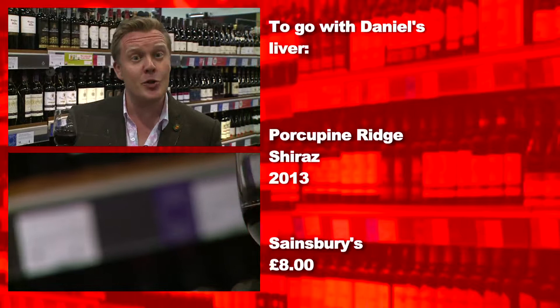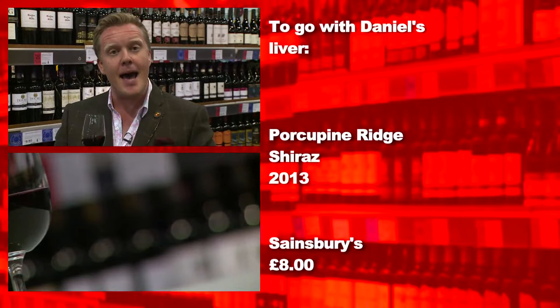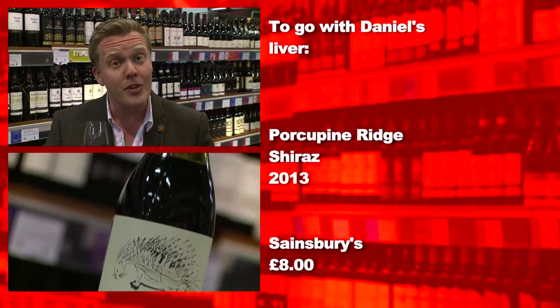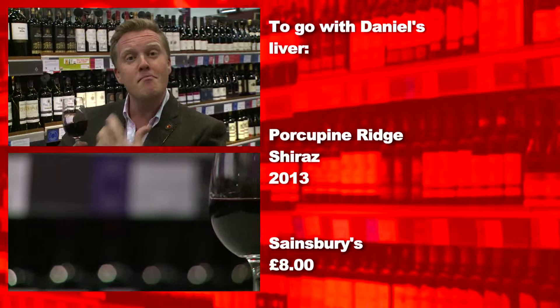And then you've got the intensifying flavours in the pan — the sherry vinegar, the twist of lemon, and the stock. The warmth of Swartland, coupled with Shiraz's natural trademark smokiness, are perfect to balance up with those boosters. And finally those summery garden peas — the natural, modern, fruity character of this wine is perfect to buddy up with their sweetness.